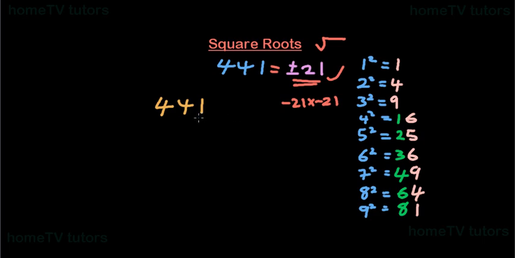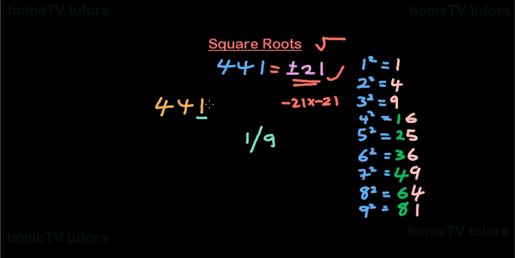The first step is this: you look at the number you are given, and you look at the unit digit. This is a 3-digit number, so you look at the unit digit, which is 1. Then you come to the squares and look for any square that has a unit digit equal to 1. We have 1, and if you look below, we also have 9. This means that our answer is going to end with the unit digit 1 or 9. But how do we determine that? That is exactly what we are going to find out in the third step, but this is it for the second step.